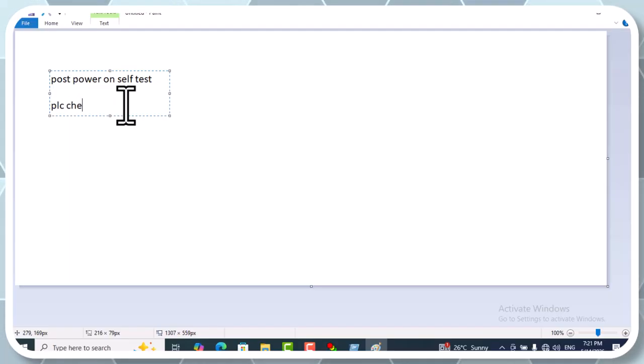The PLC checks the network, and checks the digital output, digital input, analog input, and analog output modules. It's the first step.